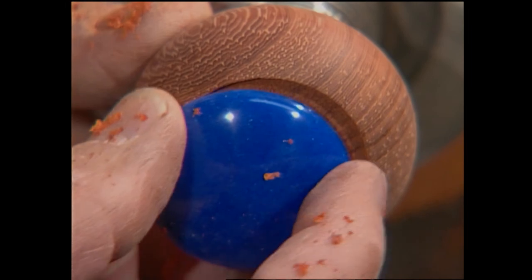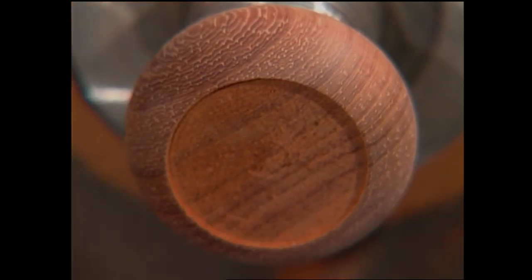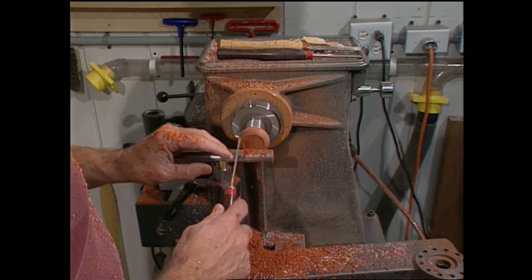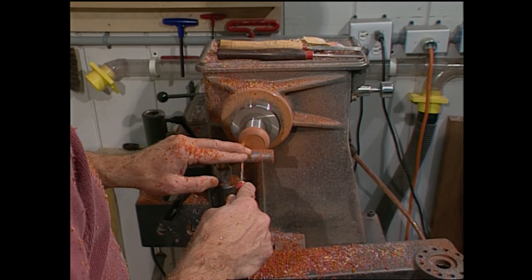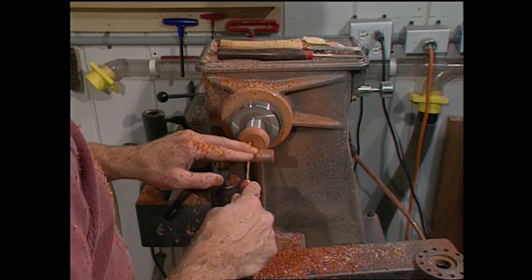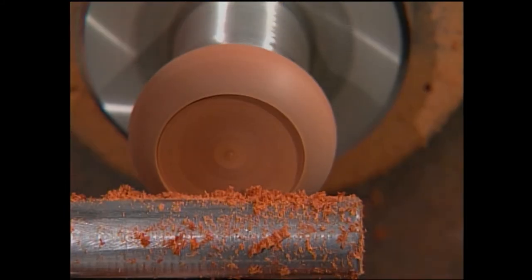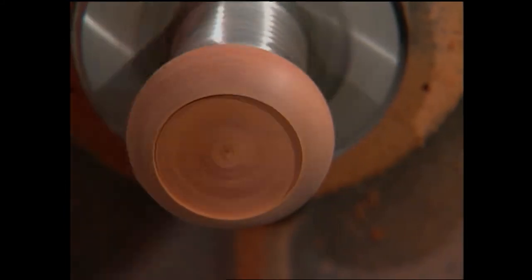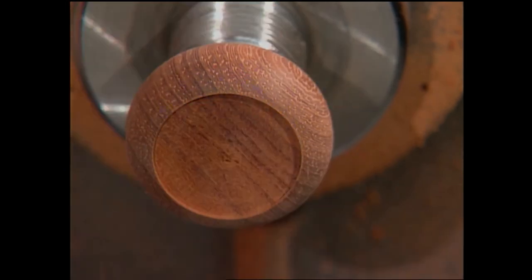It doesn't quite fit. You want to just check this every now and then because if you make it too big, like I said, you can't put any wood back. Just want to very carefully nibble away at it. Take several tries. You'll get used to it. Nope, I'm going to take a little bit more off.